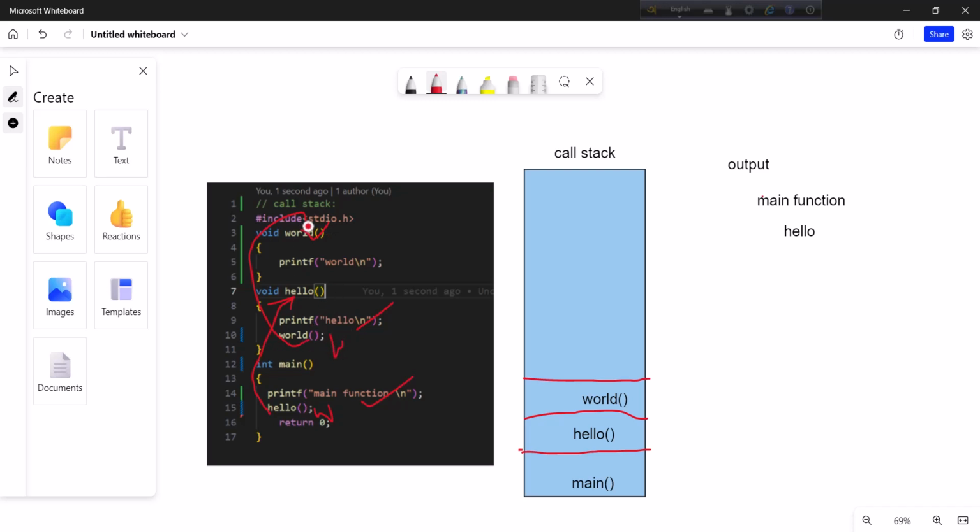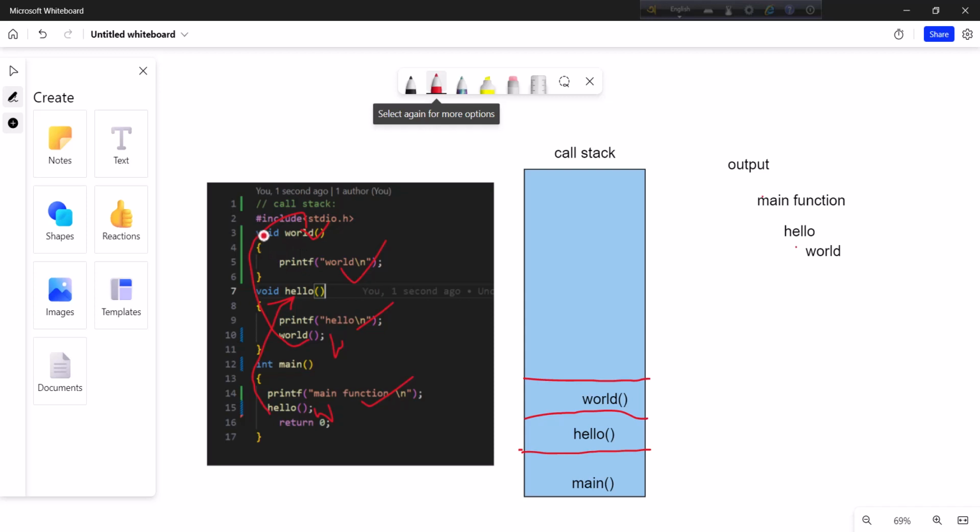Okay, so it will go to the world function, and it will print the value world. Okay, so let's print here world.